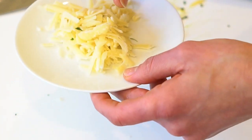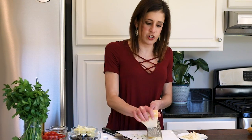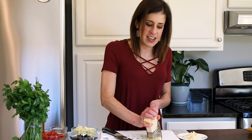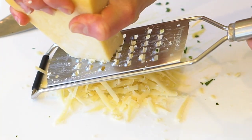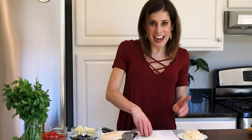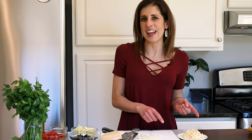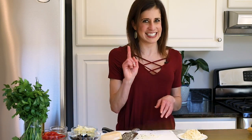This recipe is really simple. There aren't too many ingredients, and so that is part of what makes it really important to ensure that each one that you choose is good quality and really counts. And I, for one, always want to make the cheese count. And right about now, my pasta is done cooking, so I'm going to drain that and then show you how it all comes together in one pan.